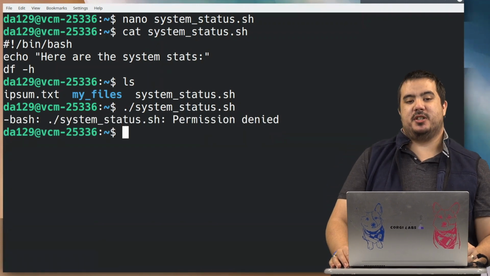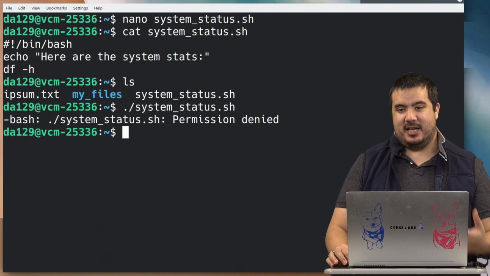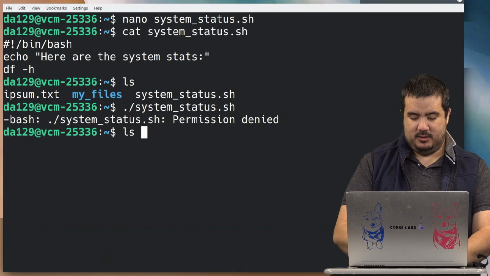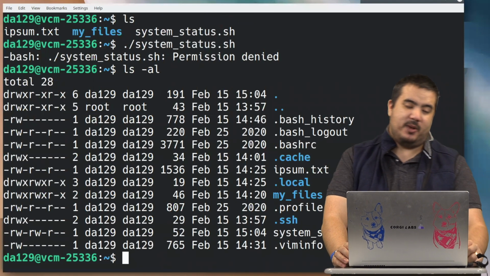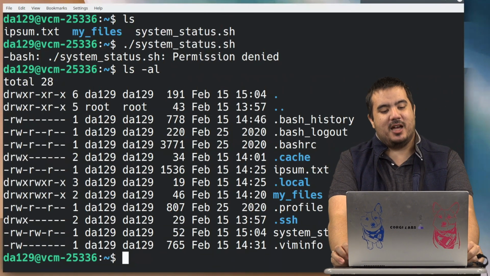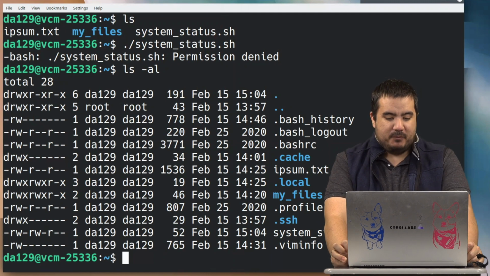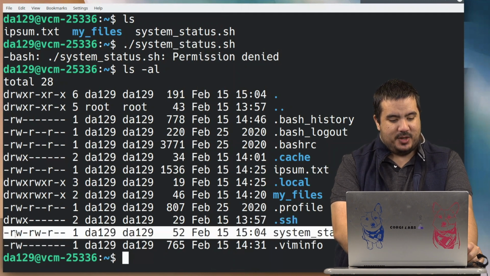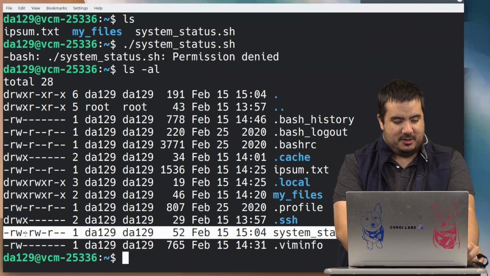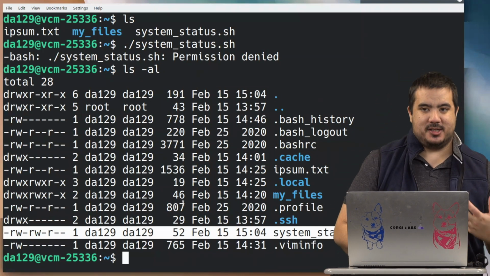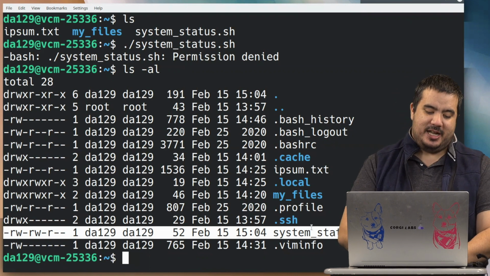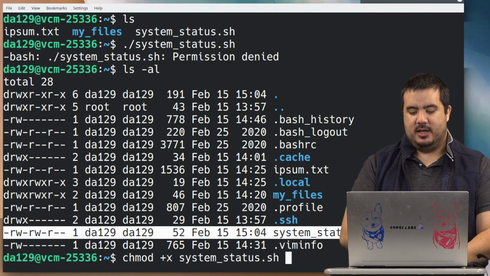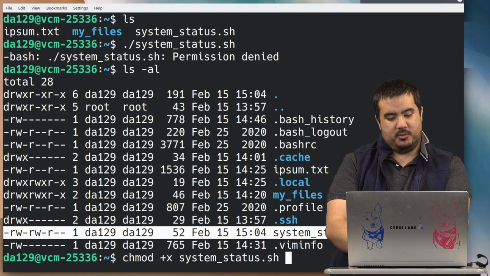So why is it giving us permission denied? Well, what we've done is we've created ourselves a text file, and we need to find our system permissions to give us a little bit of a clue. So I'm going to do ls -al to show the permissions on all the files. We have another module solely on system permissions if you want to check it out, if you want to learn a little bit more about what all of this means. But in our case, we're concerned with the system_status.sh line here. And what we see is by default we have read and write, but no execute permission for anybody. So we need to mark this as a script that we can execute. To do that, we're going to use the chmod command. We're going to do chmod +x for execute, system_status.sh. I'm going to press enter there.